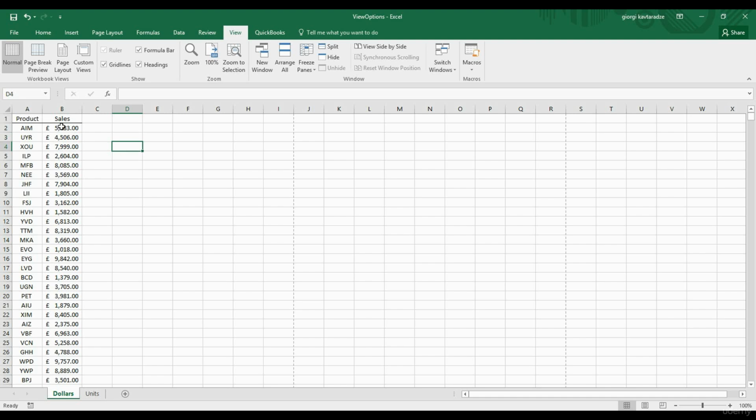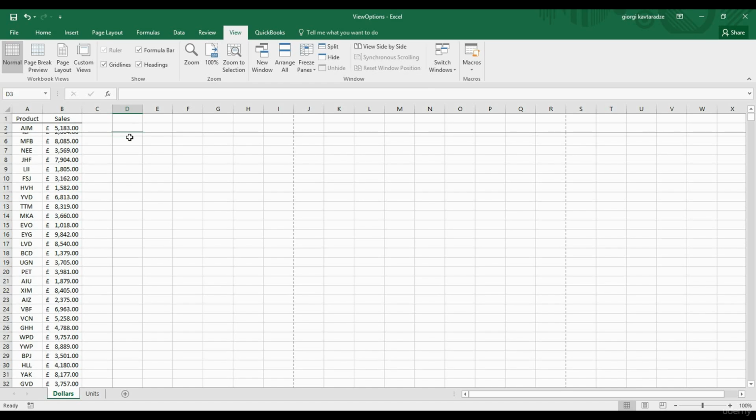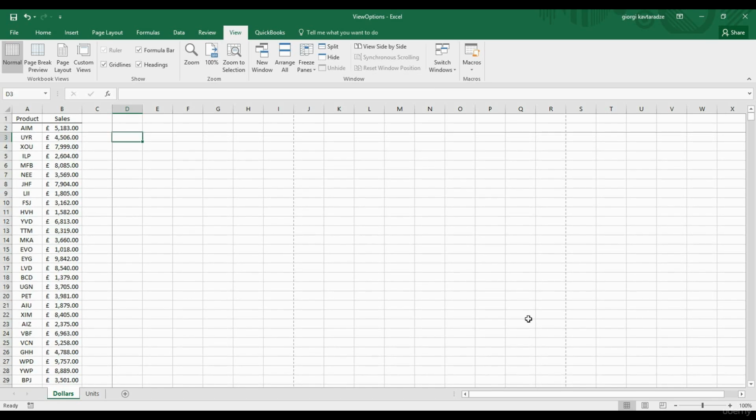Sometimes we may want to freeze not just one row or one cell, but freeze multiple rows and multiple columns. We may even want to freeze both of these together. To illustrate this, let's select cell D3 and then click Freeze Panes here to freeze the first 2 rows and first 3 columns around the cell. And as I scroll, you can see how they're frozen. Now let's focus on the Arrange All icon.